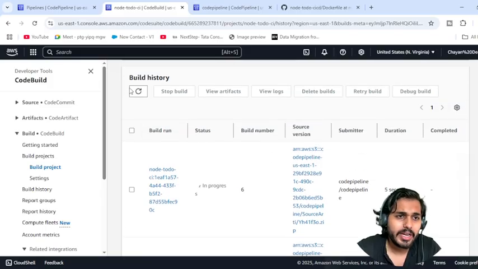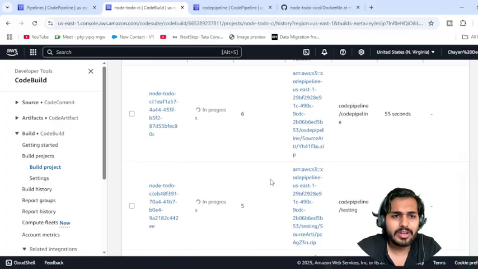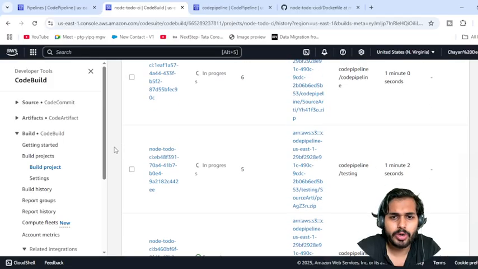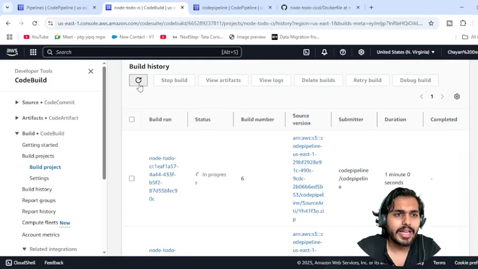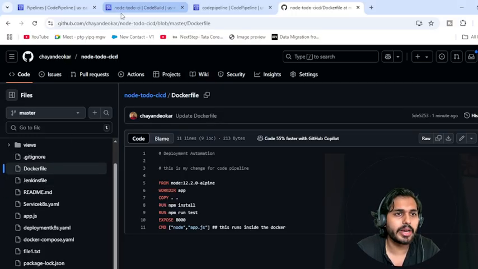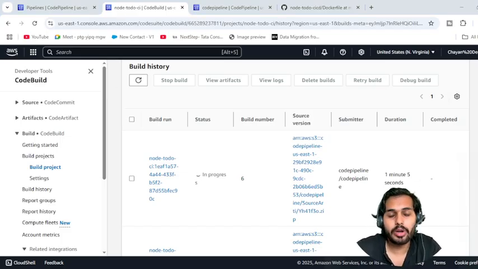So it takes something around 1 minute 11 seconds to build. Let's quickly wait 5 more seconds for this particular build flow to finish. Like this, you can also connect your Docker or any kind of repositories over here. You can just quickly commit the change, add a CodePipeline, and check how it triggers quickly without manual intervention. That is how automation in the DevOps world flows. All of these things are in the automation world.